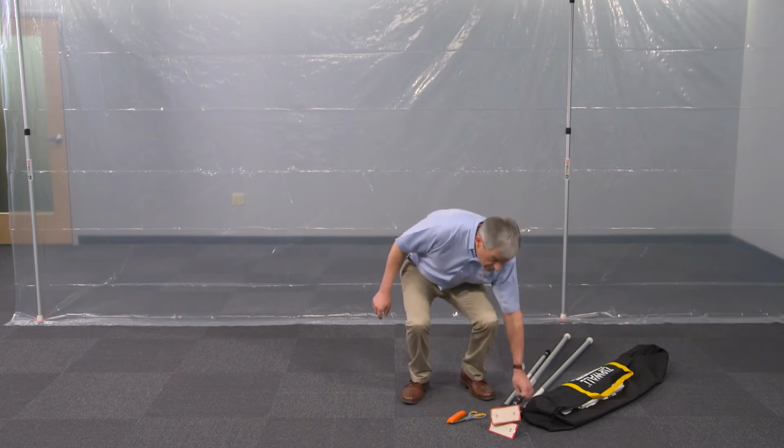Hi, I'm going to show you how to set up the ZipWall Magnetic Door. The first thing you need to do is set up 2 ZipWall poles to hold the door up. So let's go ahead and set up the first pole.